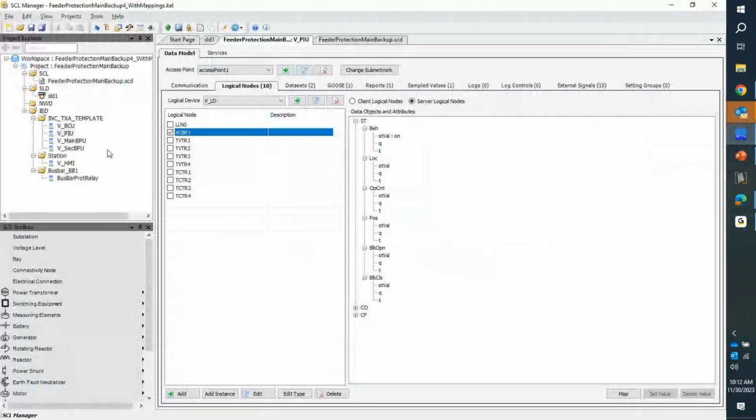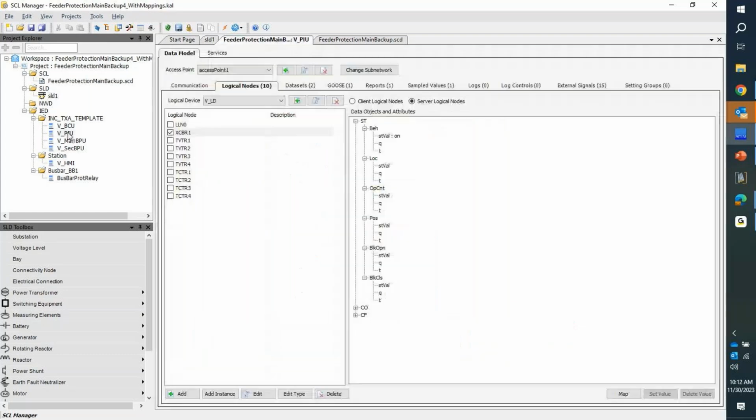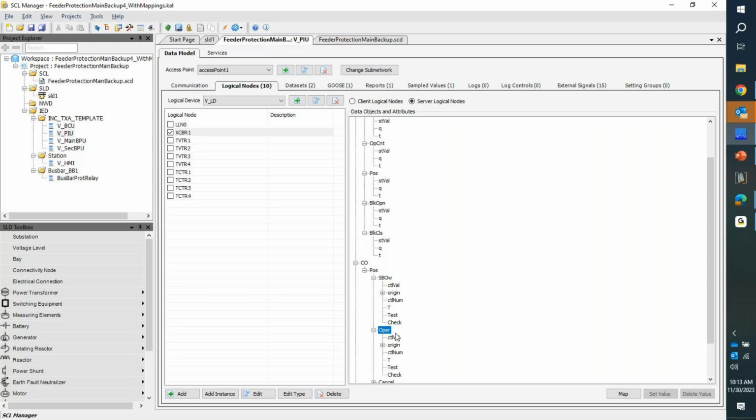So here's our single line diagram with the signals and tags associated with the PIU that we'll be using. For the PIU, here's the logical node description associated with the circuit breaker. We're going to be looking at position and control values. The control command is going to be SBO with enhanced security. That's what's presently configured. You've got a block open, block close, and position information for operations. You can see all that information on screen.